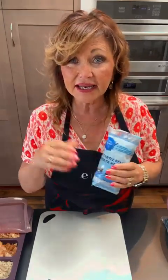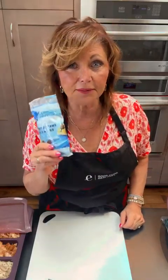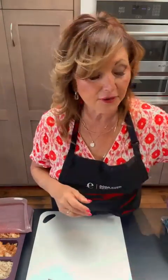It is really easy to make. And if your doctor is saying you've got to cut back on sodium, the canned beans that you're buying are probably chock full of sodium. So do yourself a huge favor.